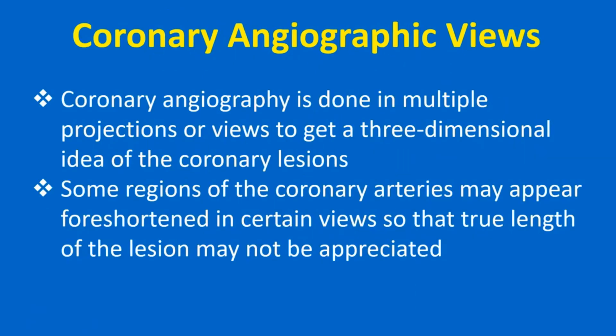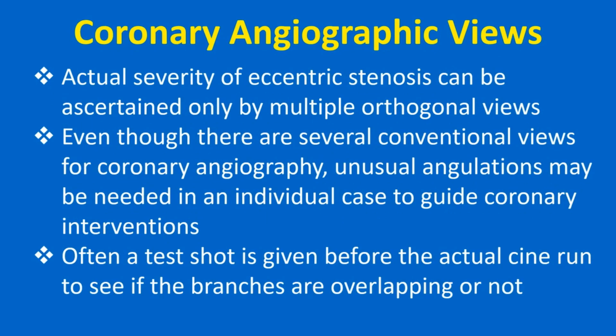Coronary angiography is done in multiple projections or views to get a three-dimensional idea of the coronary lesions. Some regions of the coronary arteries may appear foreshortened in certain views so that true length of the lesion may not be appreciated. Actual severity of eccentric stenosis can be ascertained only by multiple orthogonal views.